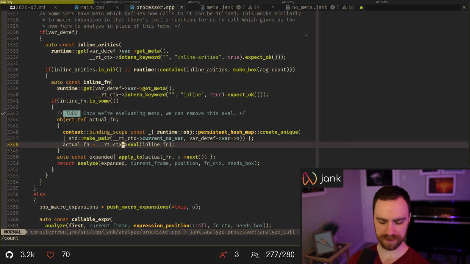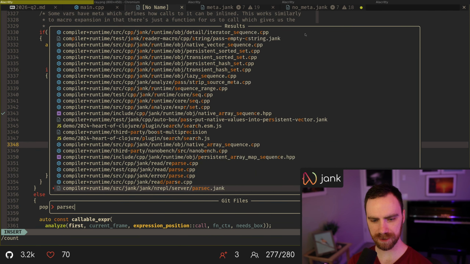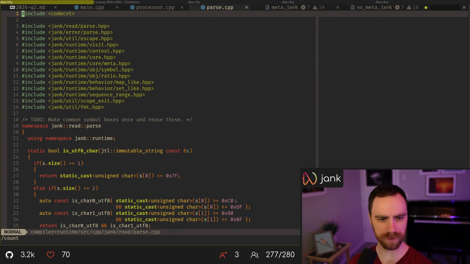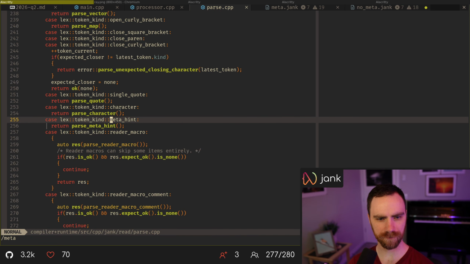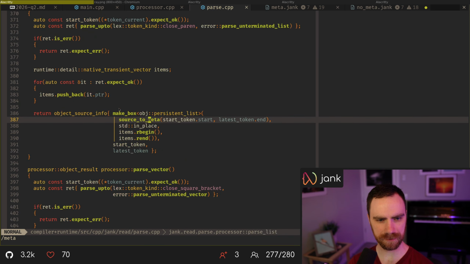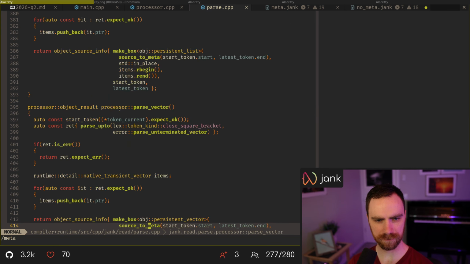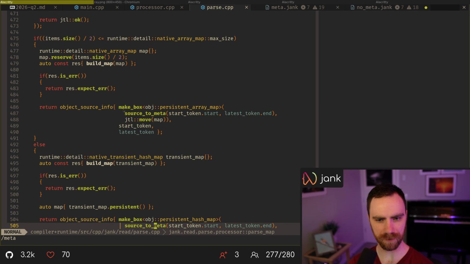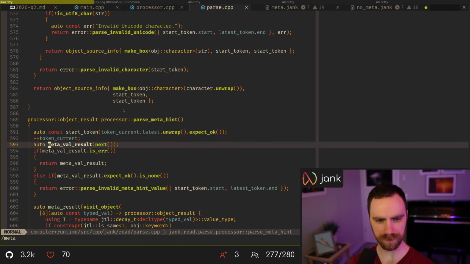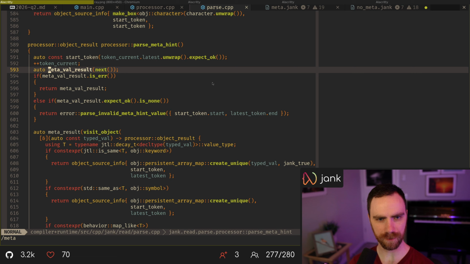Yeah, I think that we should just solve this properly by going into the parser. And we're going to have meta source to meta. I don't actually remember, it's been a long time since I've been in the parser, because the parser works, you know?